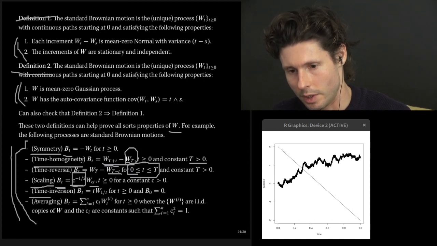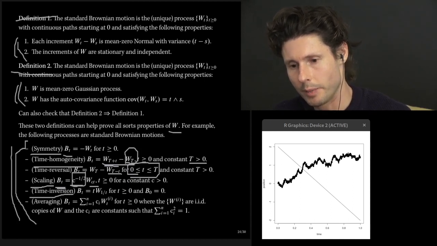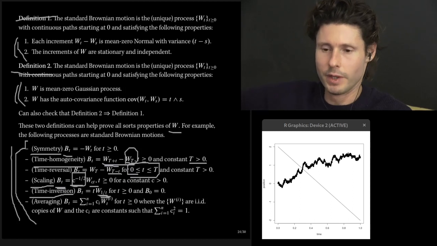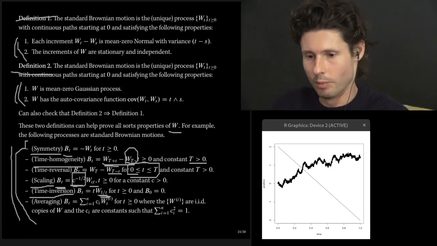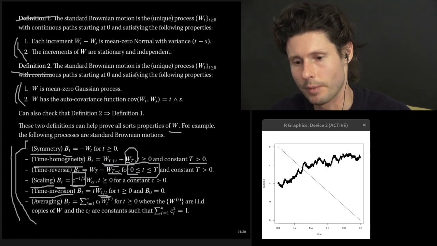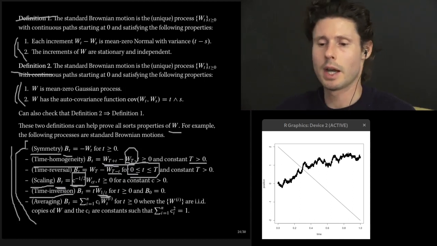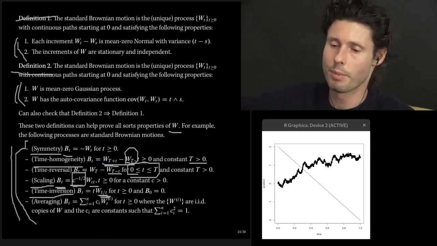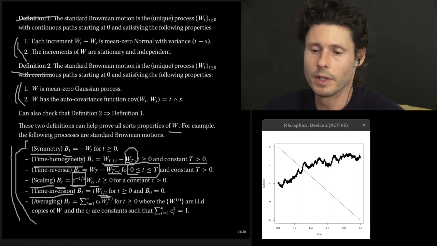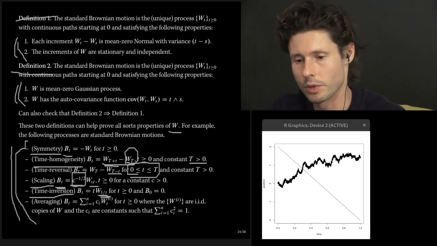Time inversion, this is an interesting one, where you're scaling by time on the outside and inverting time, the actual time scale. So near 0, you're basically out at time infinity, essentially. And as time moves forward, you're actually approaching time 0. Right? As t grows, 1 over t actually decreases. So this is, in some sense, similar to time reversal, but acts on the entire real line. So you're able to run the Brownian motion out from infinity back to time 0. And by the way, here time 0 would happen at t going out to infinity. So as t goes out to infinity, the new inverted clock, 1 over t, in fact goes to 0.